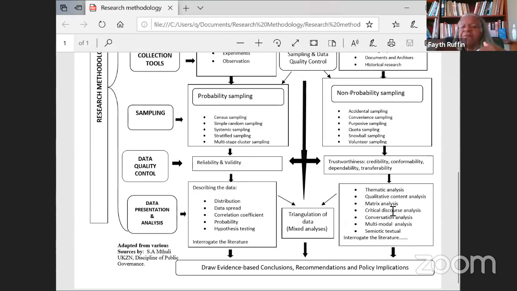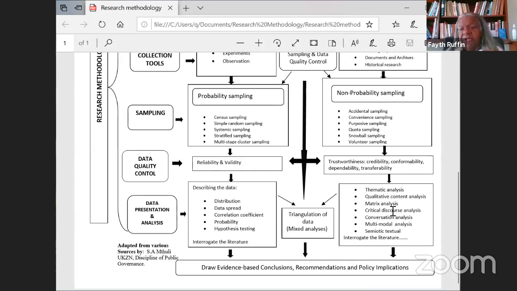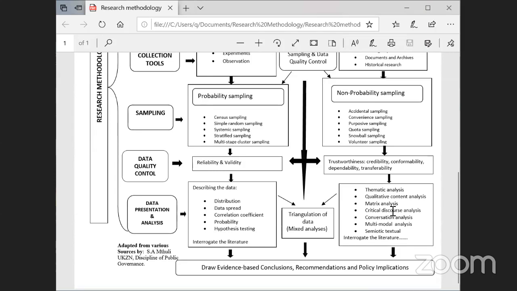And then before and after the matrices, you would discuss the results of that data in relation to the literature, either the literature that you had prior to undertaking the study or the literature that you went and looked up after you finished your study.